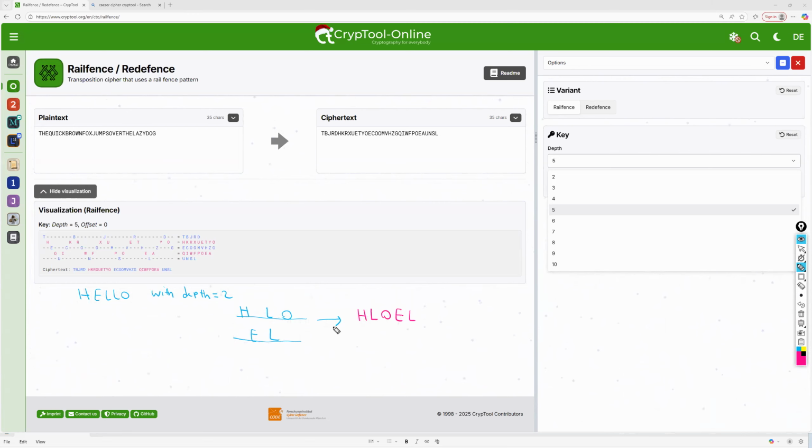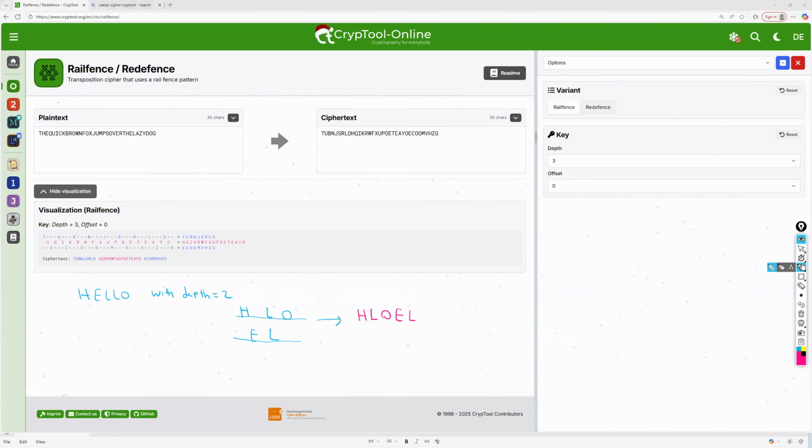Very nice. Now, if I change this depth, let's say I want a depth of 3, this will change. So I create the depth of 3, and I write the letters down. So it becomes H, E, L, and now I go upward, right?